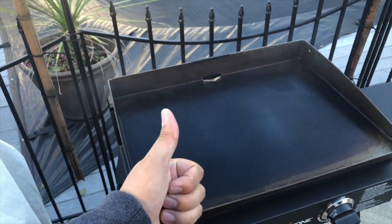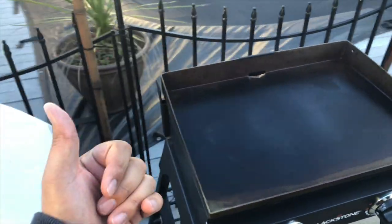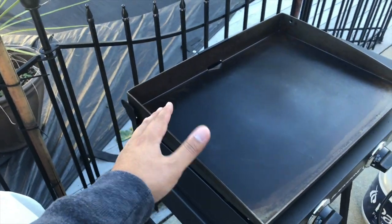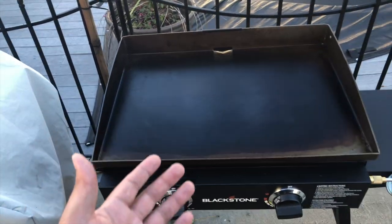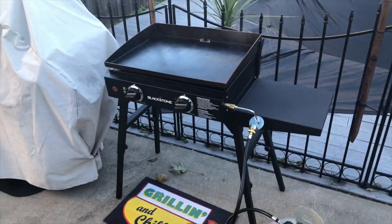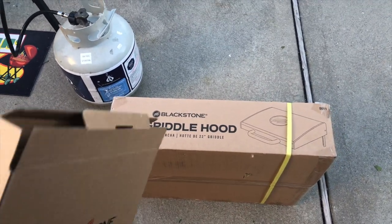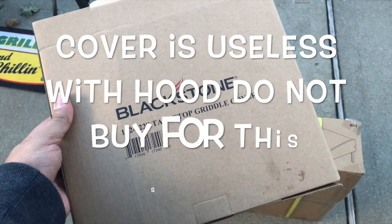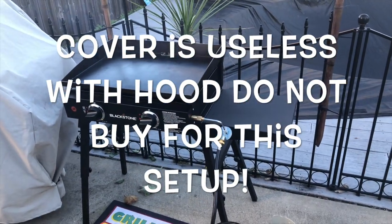I'm also going to put on the top. If you guys saw my last vlog, the top actually was broken when this arrived. Blackstone went ahead and sent me a replacement, and it was just months later. I've been really busy. So we're going to go ahead and install that once this guy cools off. Now that we've dealt with the rust, I do have some goodies from our friends at Blackstone — we've got the 22-inch griddle hood as well as a tabletop griddle cover. We're going to set this all up and then winterize this thing, because it is really cold right now.